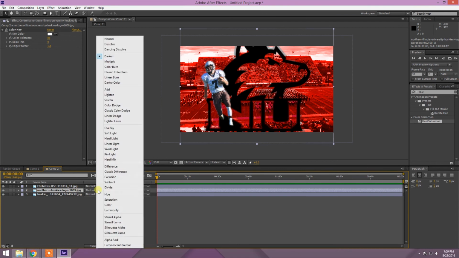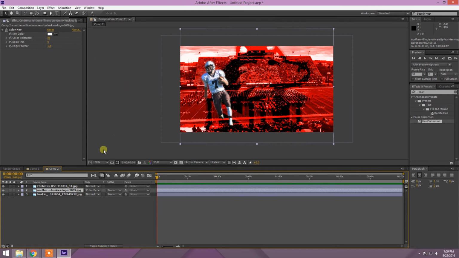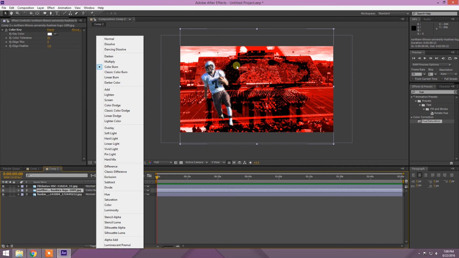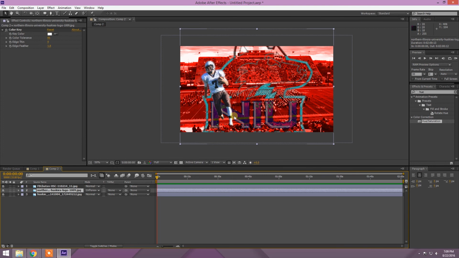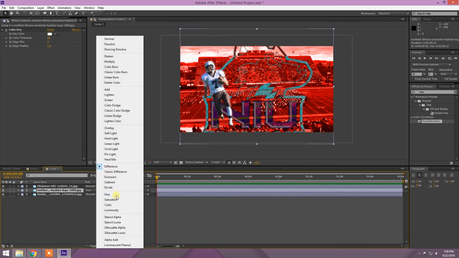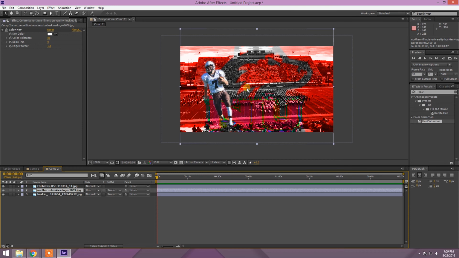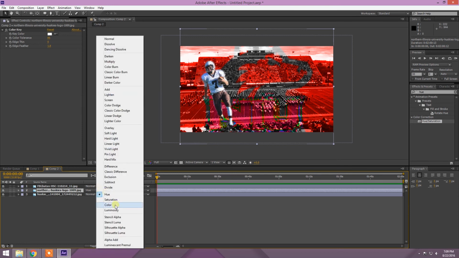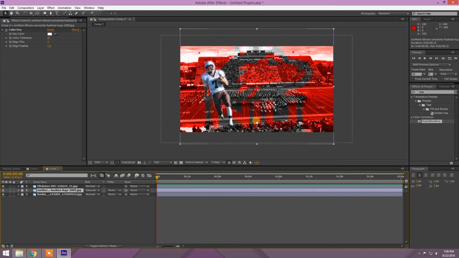That looks pretty neat. There's color burn, which kind of gives it burns in there a little bit more. There's difference, which usually doesn't look that good. That's why I stay away from it. Hue just matches out the hues. Not a very good one to use in this picture either, but sometimes it really makes something cool. Saturation is actually really neat here. You notice it basically made the black and white around the Husky what was colored in, and then everything else is red. I think this might be the coolest to use right here. So we're going to stick with this because I think that's really cool.